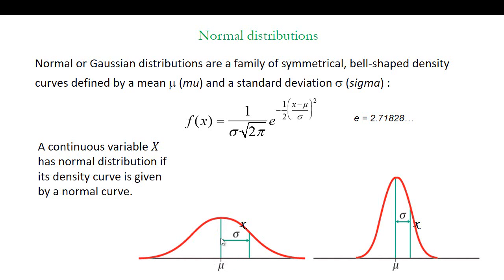So in other words, the right side of the density curve is a mirror image of the left side of the density curve, and the mean is exactly where the midpoint of the curve is. The area under the entire curve is equal to the total probability, which is 1. And the area on the right side of mu is the same as the area on the left side of mu.